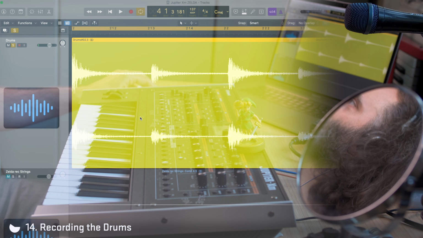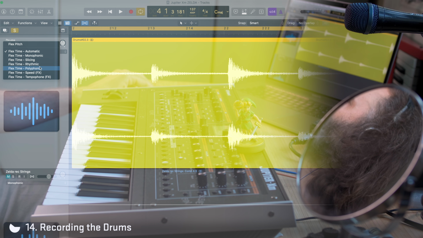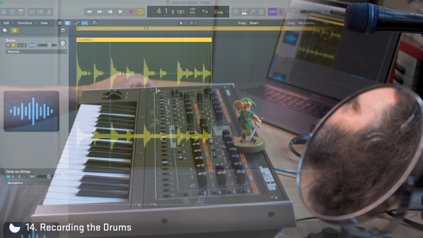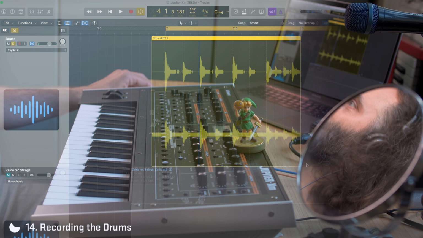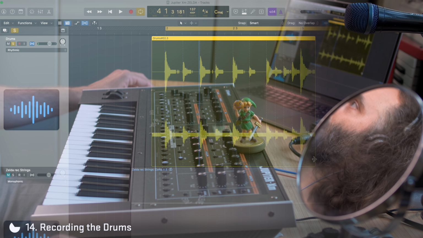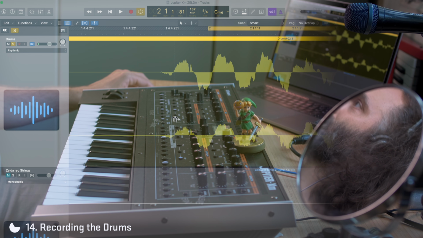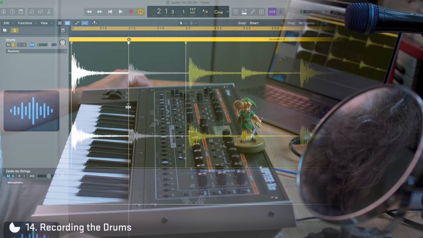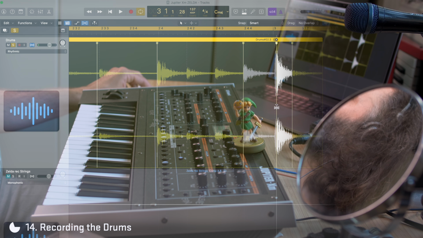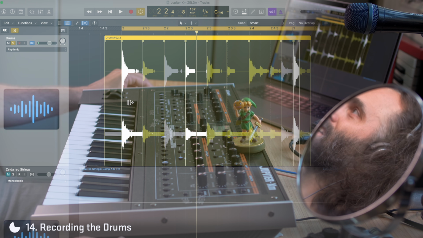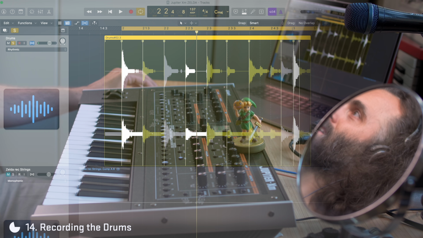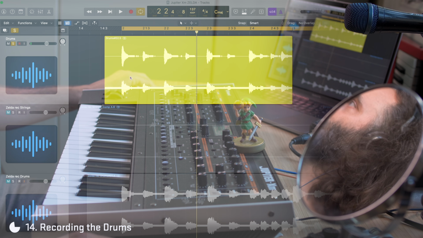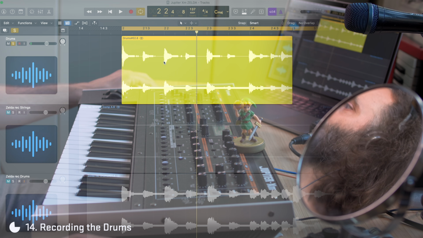I'm going to turn on flex, and I'm going to keep it at rhythmic. Okay, there you go. So first thing I'm going to do is to just extend this. First one is a little bit early, so I'm going to move the first one into exactly there. I'm going to make it kind of very robotic. That should be it. So I made the ones you see in white gray are the corrections I made. So not like huge corrections. I'm going to cut this into perfect loop and then listen to it.